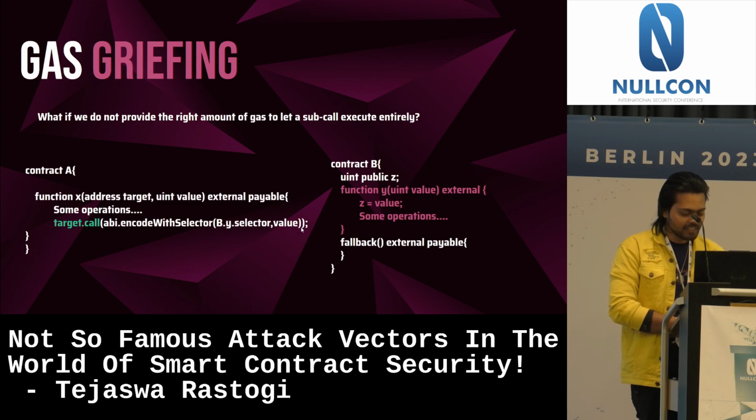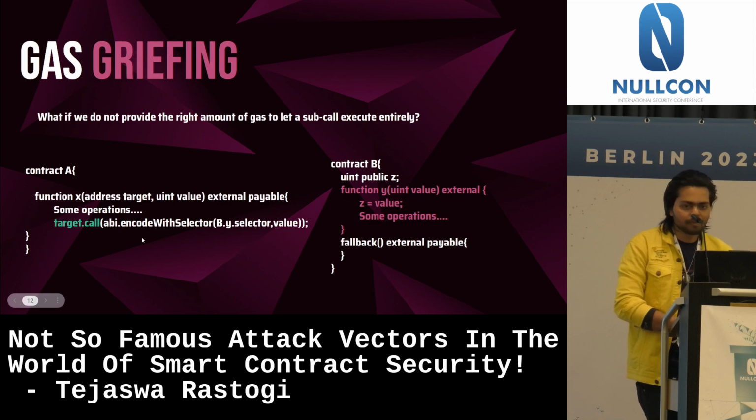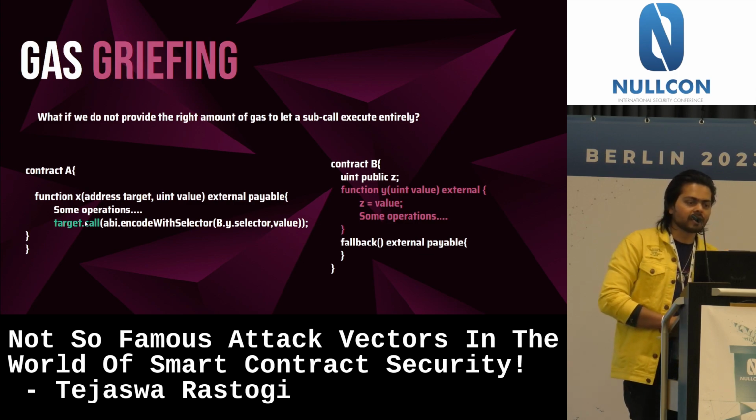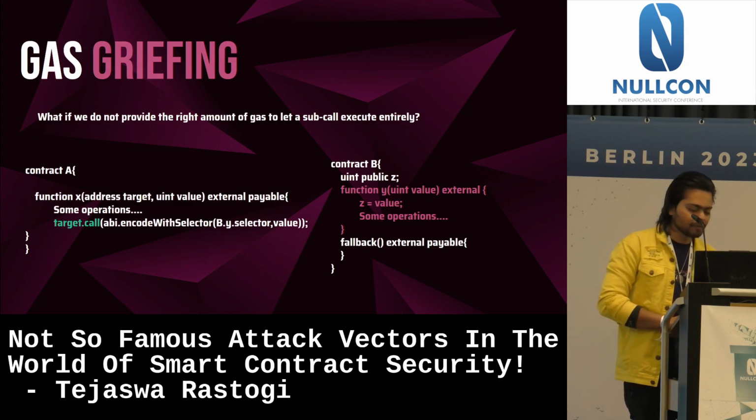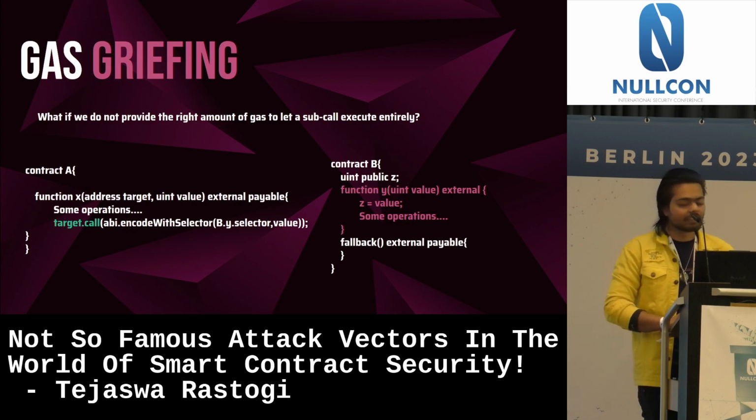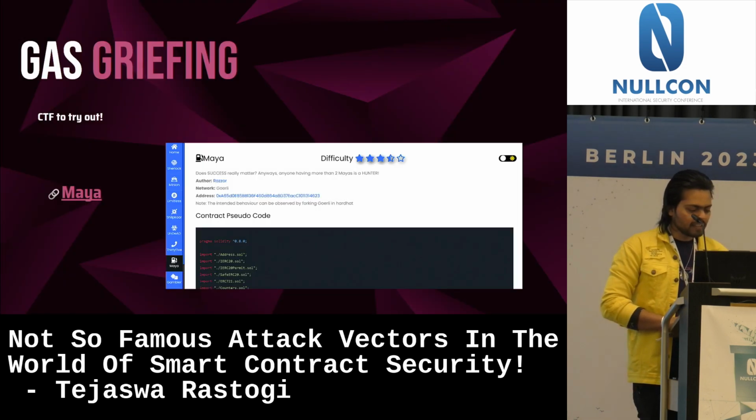So here you can see, this is a subcall going to contract B, and contract B is doing some operations, but we have calculated the exact value such that the internal transaction of this subcall is failing and the top level call will work, right? So this is one attack vector related to gas, and this is not so popular, and oftentimes we overlook these things while doing code reviews, audits, or even development. Cool.